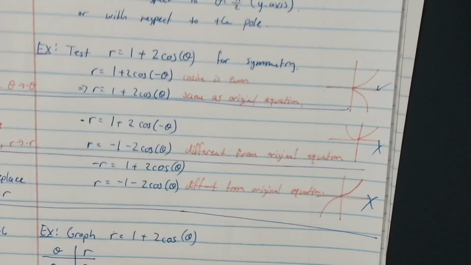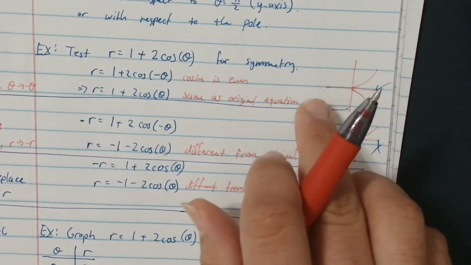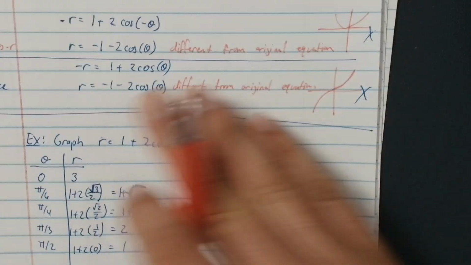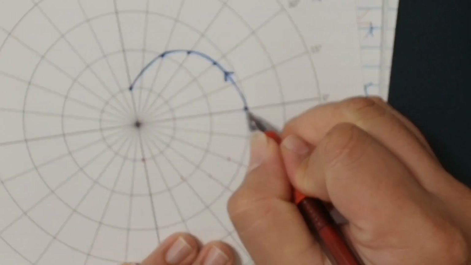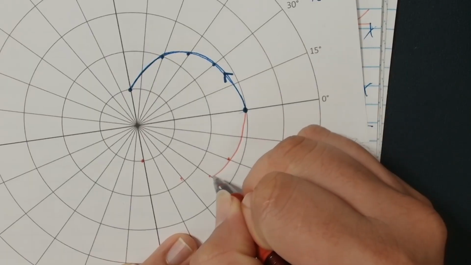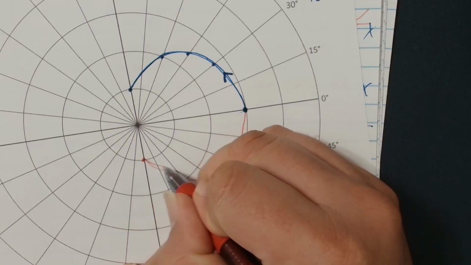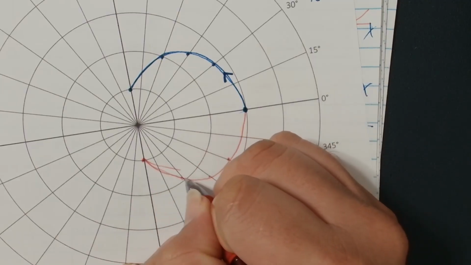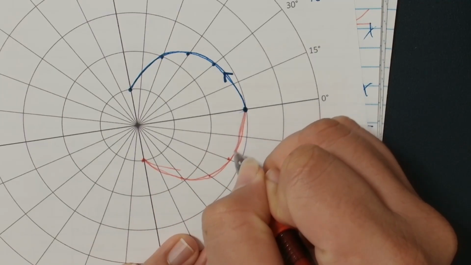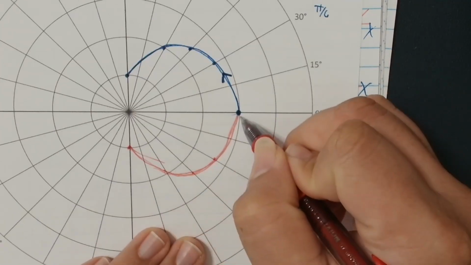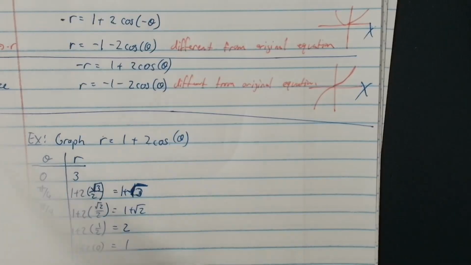So thanks to the symmetry that we established earlier, it's the same one we had earlier, right? And because the symmetry is with respect to the polar axis, to the x-axis, we can take this part for granted. We don't have to worry about these points. We know what happens. Oops. And it would help if I could draw straight. Something like that. Okay.